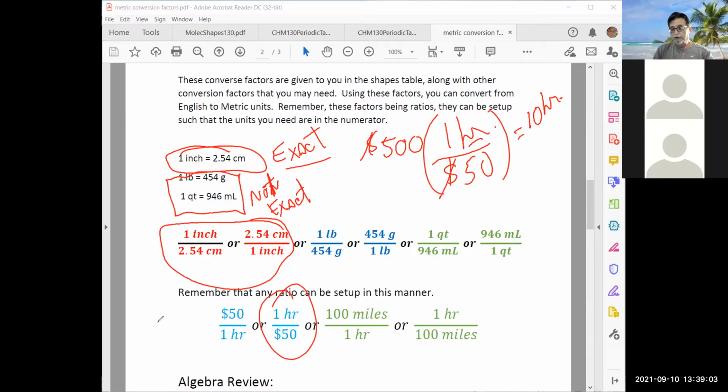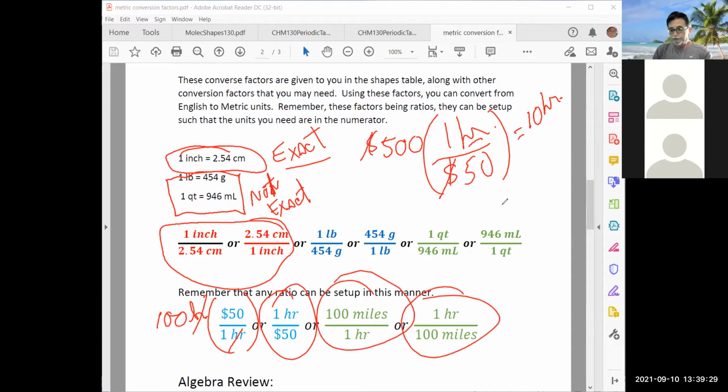I'm sure you can work that in your math in your head, but that demonstrates the units. Alternatively, you can say, okay, if I work 100 hours, how much money did I make? Well, in this case, I'm going to use the conversion factor to the left because my hours are canceled. So it's 100 times 50 to give you the amount of money that you make. Okay. You can extrapolate and use speed, 100 miles per hour, same technique. No different than doing the same with all the other conversion factors, including the ones I gave you up on the top of the page. Okay.